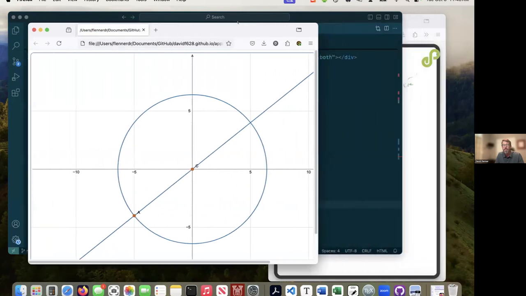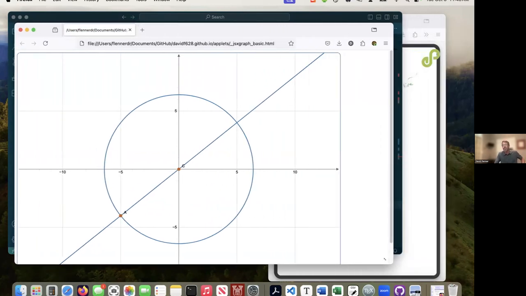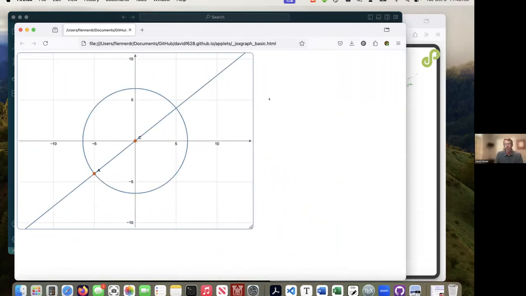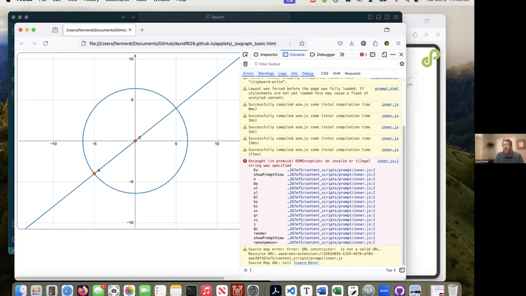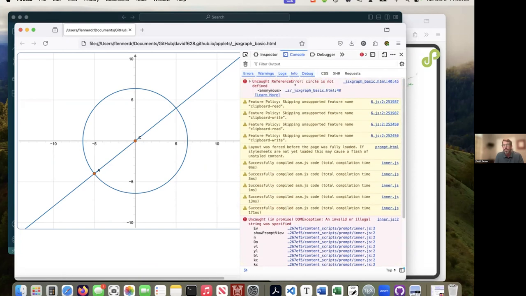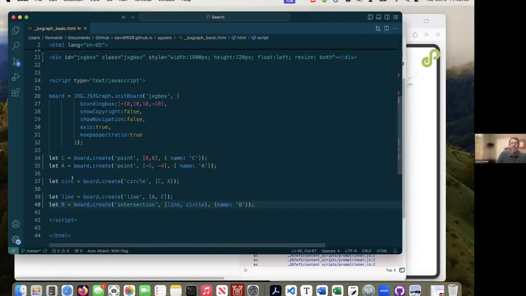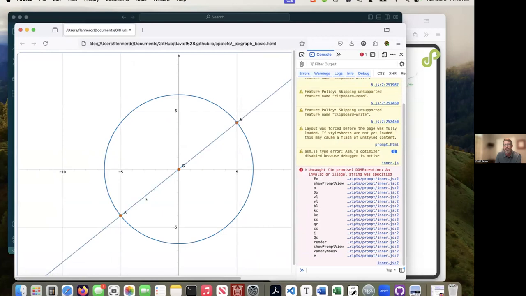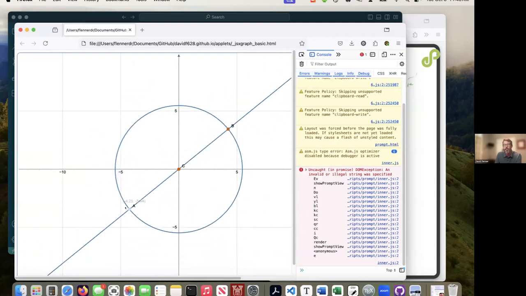Oh, I have my line, but I don't see my intersection. Okay, so here's where debugging is indispensable. All right, so my intersection point didn't show up, so I go to the browser tools. However you bring those up on yours, you'll generally find in the browser console some kind of information telling you what's going on. So right here, I've got an error and it says circle is not defined. So what that means is, right, I called this one circ and then I said it was circle down here. So that browser console is indispensable for debugging. So, all right, that should be fixed now. And yes, whenever I move A, B is exactly where I think it should be.